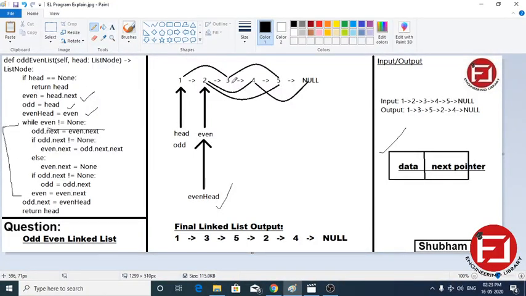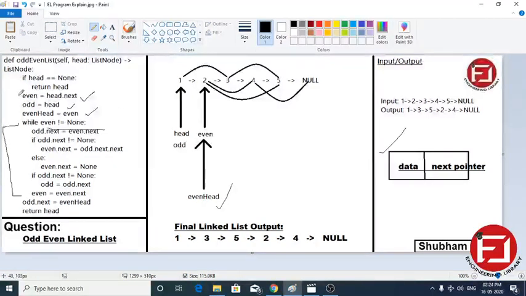Even head is used because after we come to 5, we have to remember which node is the first even node, which we have to connect with the fifth, the last odd node. That's why even head will be there. Odd and even will be iterated and incremented, and the link parts updated, but even head will constantly point to the first even node.